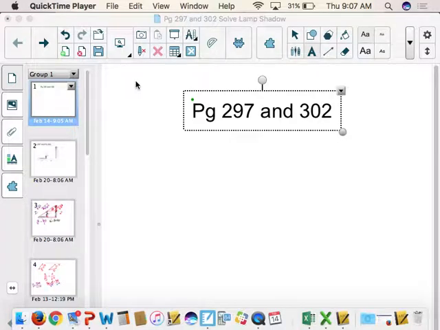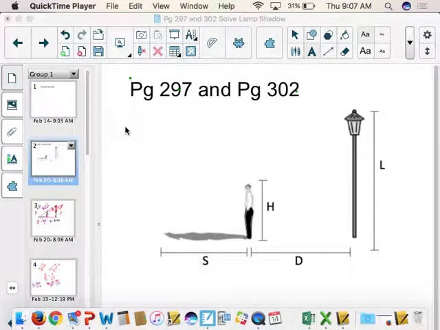So together here, we're going to solve the unit problem, the first half of the unit problem: how long is a shadow? On your notebook paper, we've labeled it 297 and page 302. On page 297, let's rehash here. What's our shadow model? Go ahead and draw this about 2 or 3 inches, taking up a quarter of your page. Maybe just a stick figure. You have your lamppost, and these are the variables in the shadow model that we were looking at.